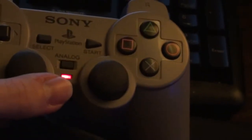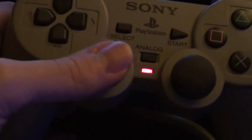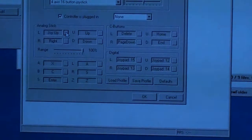Well, I'm probably gonna use this one, because I'm going to use my fingers here, so this position will be pretty much the same as this position, but the left hand is going to go here on this controller. So I'm going to use this as my primary analog controller. In fact, I'm going to map the Nintendo 64 analog stick, the one and only, to the left analog stick on the Sony PlayStation, so I could use my left thumb, which then rests on or is gripping the left side of the PlayStation controller. I think that will be the most similar and comfortable way to do a substitution.